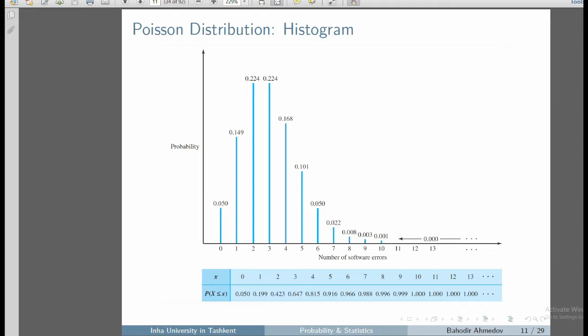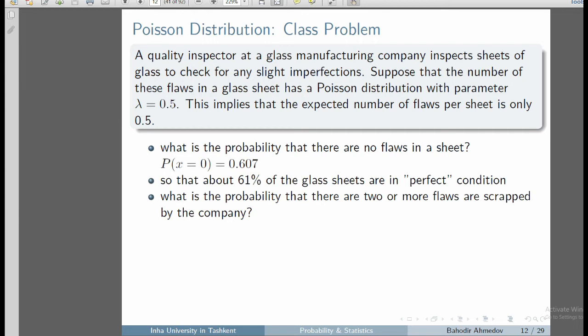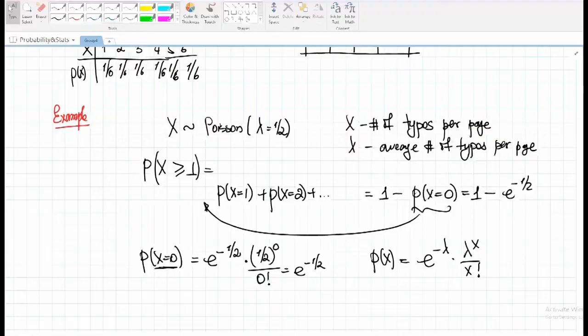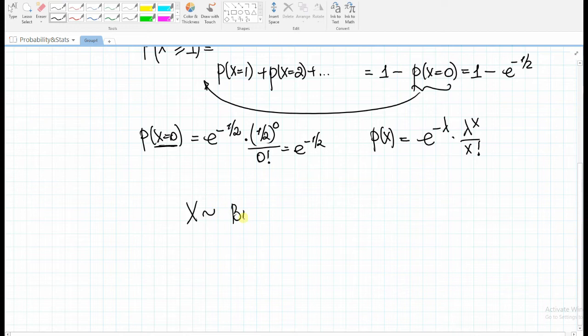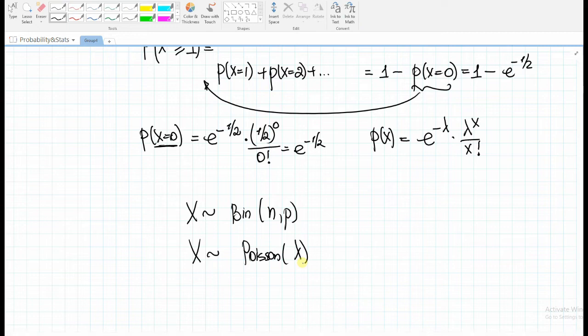So now let's discuss what is the difference between the binomial distribution and the Poisson distribution. Usually, if I ask you to calculate something using the binomial distribution, I need to give you two parameters, n and p. While for the Poisson distribution, I need to give you only one parameter, just the lambda, okay? So in the quizzes next week, you need to expect that I will tell you, this is binomial, this is Poisson, then calculate like this. But in the exam, you should never expect this kind of thing, okay? For the bigger, more difficult problems, you need to figure out what kind of distribution this is, and solve the problems by identifying it, okay?